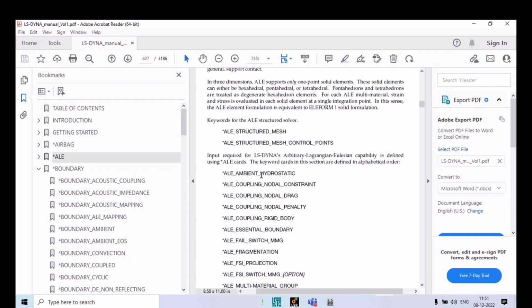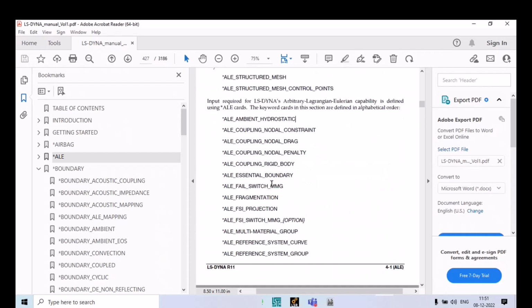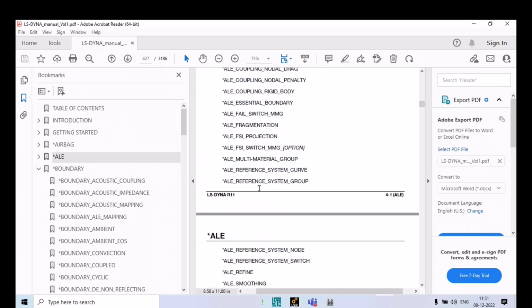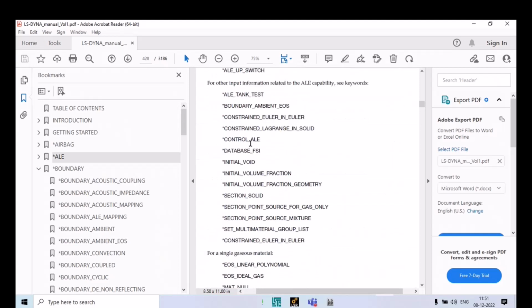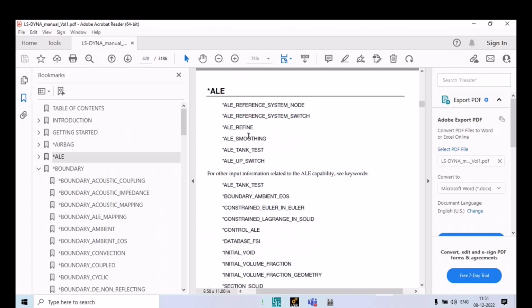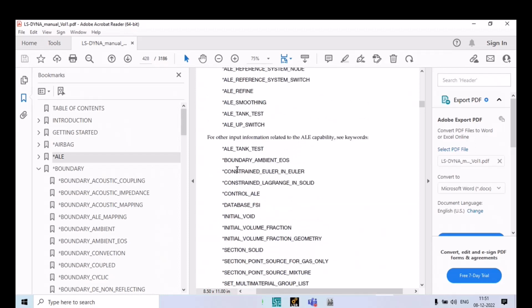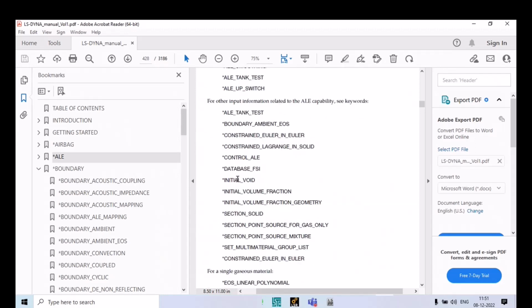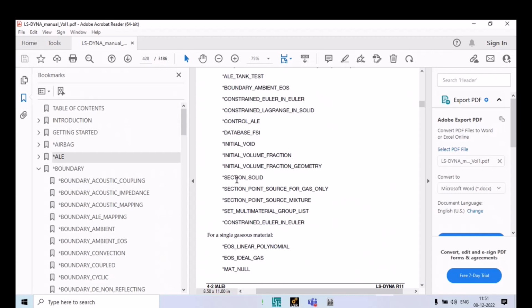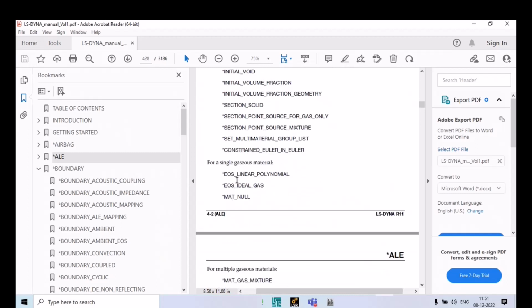It's used for different problems like hydrostatic, some water cases, water and air cases, and some explosion cases. So everything will be there.